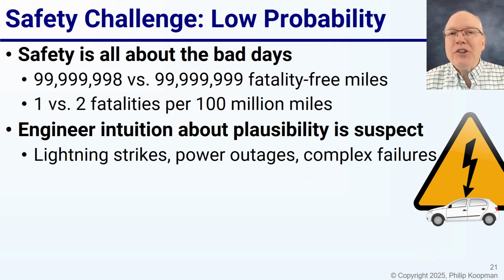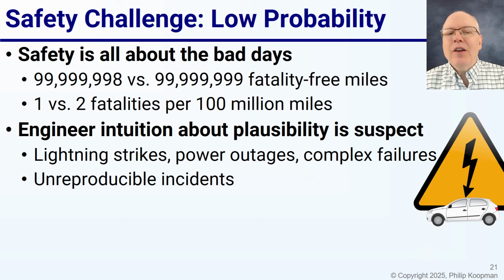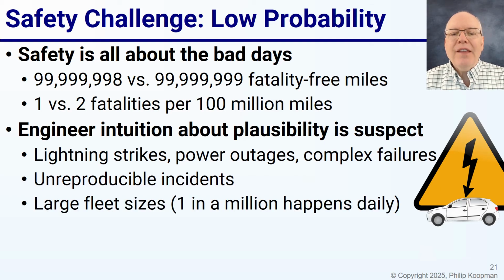So it's hard, especially when you're new in your career, to really give credence to the rare things that are high severity. There are unreproducible incidents. It didn't mean it didn't happen. It just means it's hard to reproduce, but someone still could have died from that. And there are large fleet sizes. The simple way to look at the numbers is if you have something that's never going to happen to one car because it's a 1 in a million shot, well, if you have 1 million cars, that's really going to happen every day. And so the tyranny of the low probabilities times the high numbers is really tough. That's what drives a lot of safety engineering in the real world.